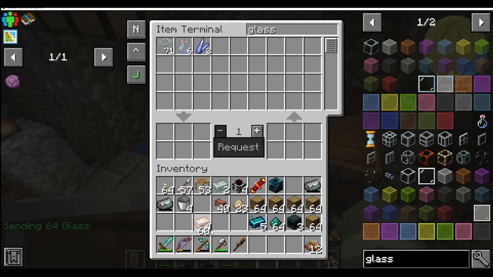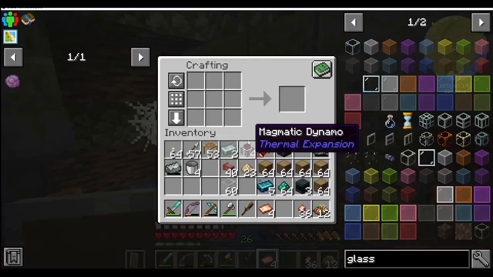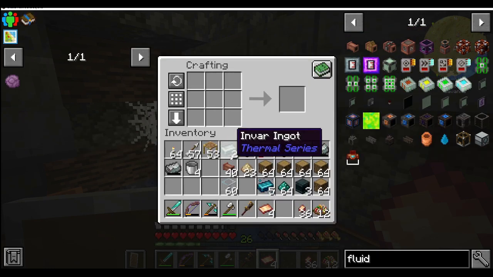Some of those, some glass. Then we're going to make those into the nuggies. And we're going to grab those now that they're squishificated. And we're going to make ourselves a fluid tank.